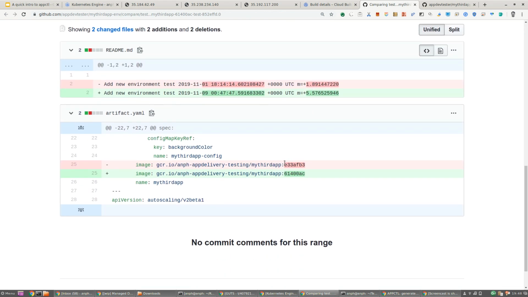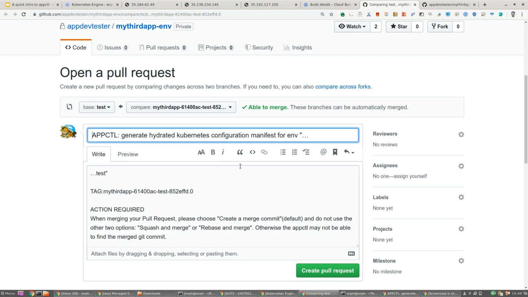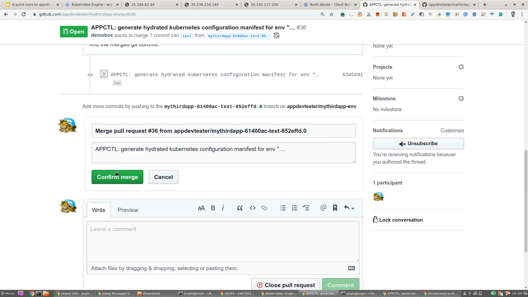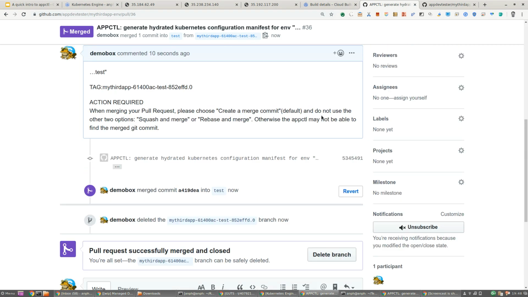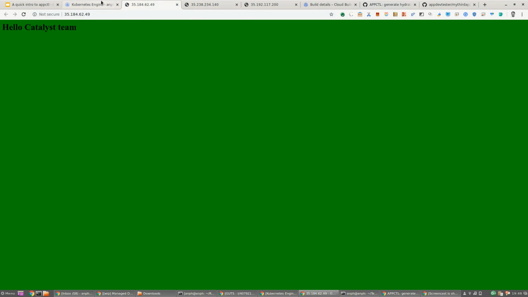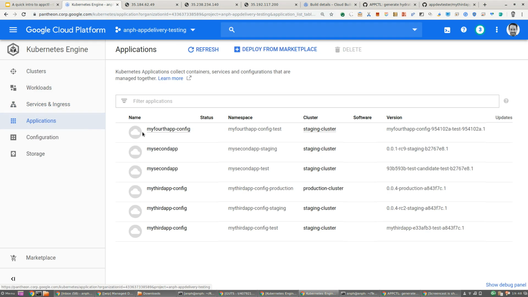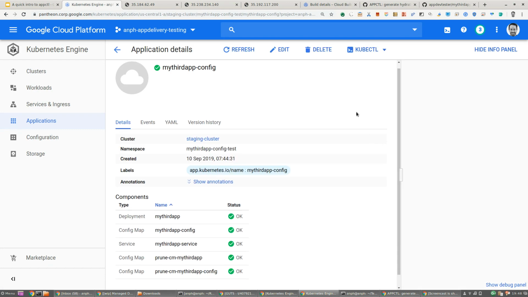So you can see there's already an app running where, in fact, the pull request gives you pretty nice information about what exactly is being changed. And in fact, it's a very simple change right now. We're just going from one version of the application to the other. That's as we would expect. We're going to skip through the merge process very quickly. And this, in turn, as I hinted at earlier, kicks off another automated pipeline, which causes that particular change to actually be applied to the testing environment. And so we will see the new message show up here in a second. And if we go over into the applications page, we will also see in the test environment a new version of the application show up here in a second as well and be deployed.